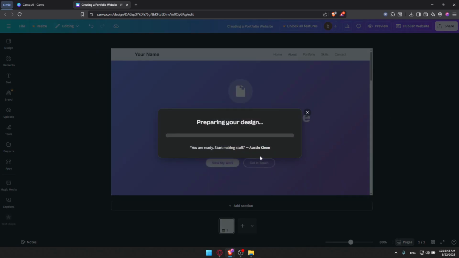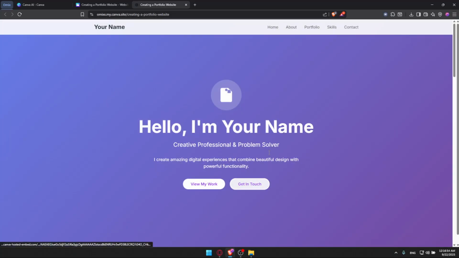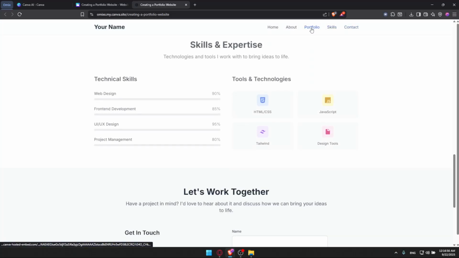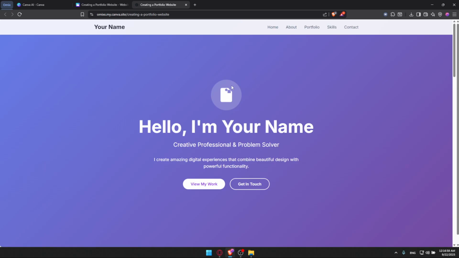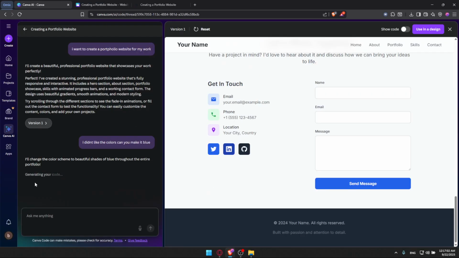I'm not going to edit any of the settings. It's the same settings as before. So I'll just click on publish website and click on view website. As you can see, this website is actually better, and it's created for you, and it has buttons that are working, not like the other template that we chose. Of course, I didn't want to wait for this to generate, because it will take some time, even up to 5-10 minutes, especially if it has a load or you ask it for something a little bit annoying.